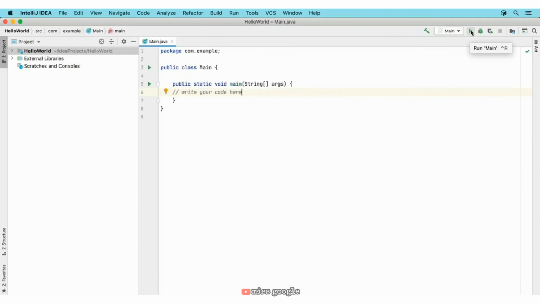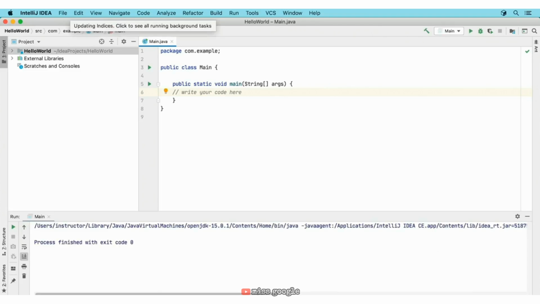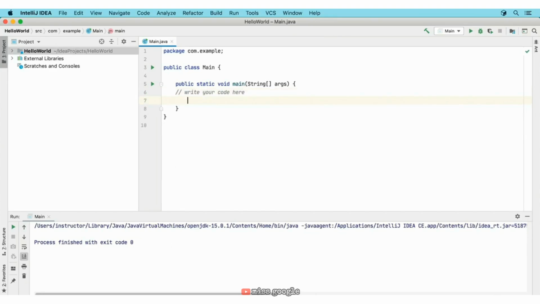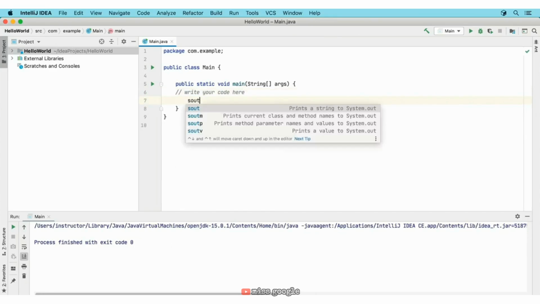Then I'll run the application by clicking this Run Main button up here, and down here you'll see a couple of notifications indicating that the project is being built, and then you'll see a bit of output indicating that something happened. Now, this code isn't doing anything yet, so I'll go back to my code up here, and I'm going to add a new line and type SOUT.